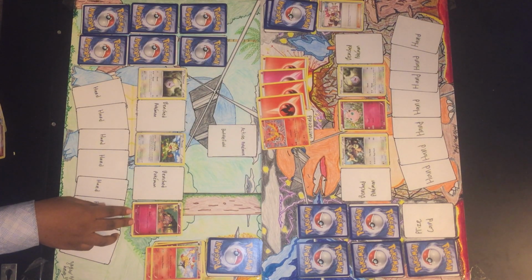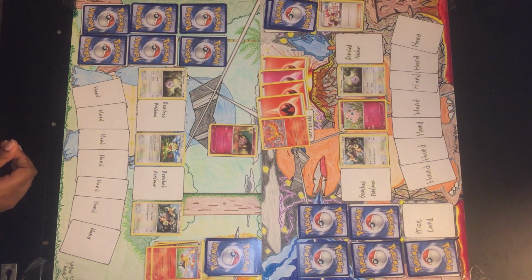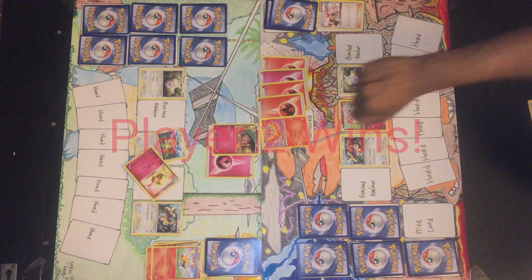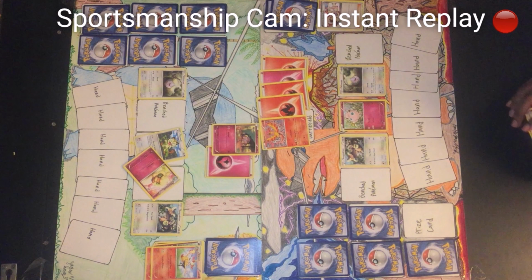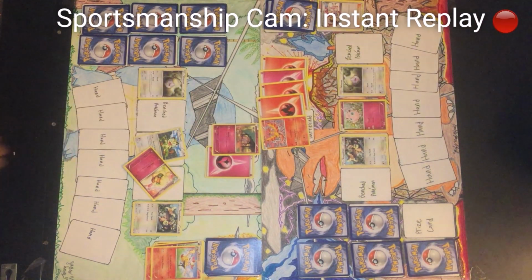There seems to be a lot of chatter on the field. It looks like the players are coming to an understanding. If I think what's happening is happening, then Player 1 is... Wowzers, there it is. Player 1 concedes. Player 2 wins. Can I get a replay on that sportsmanship, please? Boom! Nice. That's what I like to see.